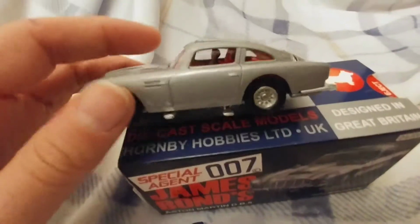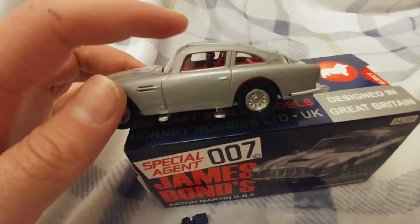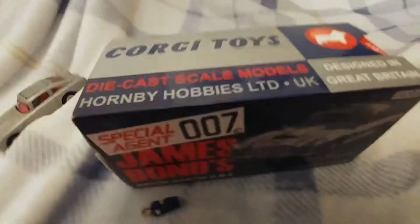Like I said, the roof does pop up a little bit, but you can push it down, and it sometimes stays down, but it doesn't protrude as much as some of the other versions that I've seen over the years. Now, let's have a look at the box, anyway.